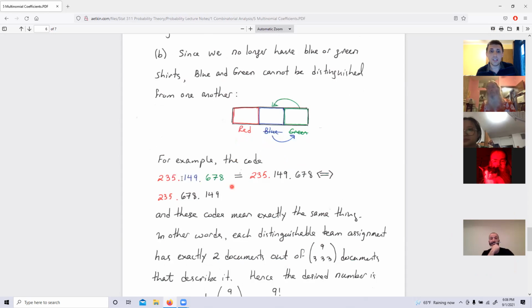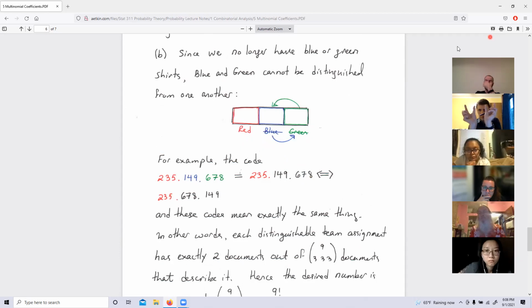So you see here in previous part of the problem, I was aware of red, blue, and green. Now blue and green are the same color. So this code and that code are the same, which means the answer is just like in part A, with the additional possibility of moving middle and last block. I can move them around. There are two possibilities for moving middle and last block. You understand? Yes, guys?